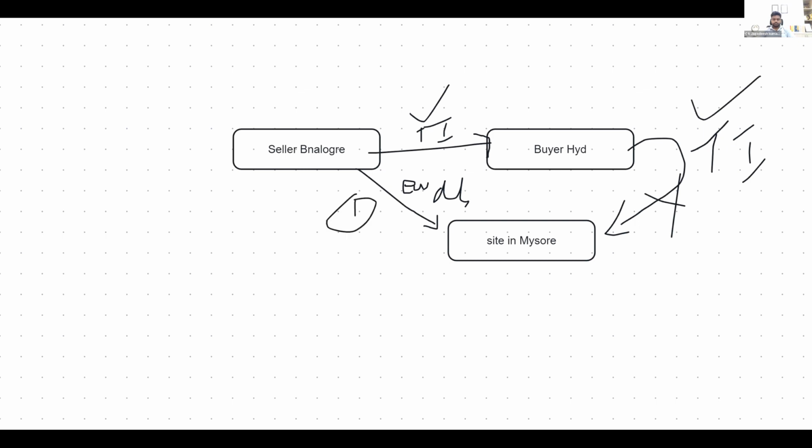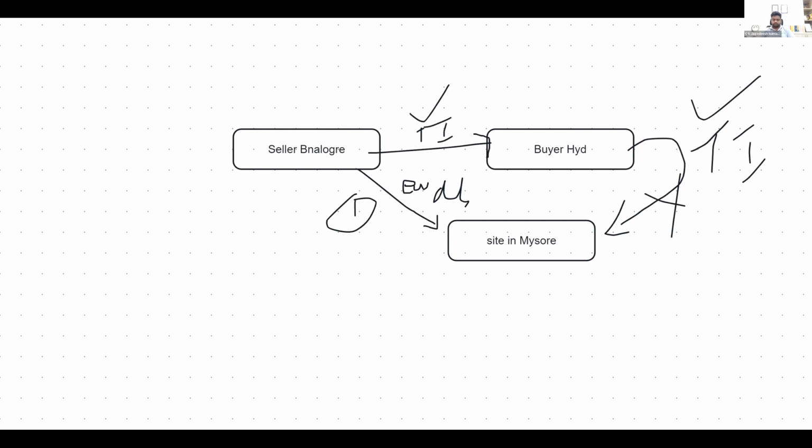Clear, sir? One more thing. Here we will get advances, and sometimes we will bill 90% of the contract value. But we would have procured goods a number of times.